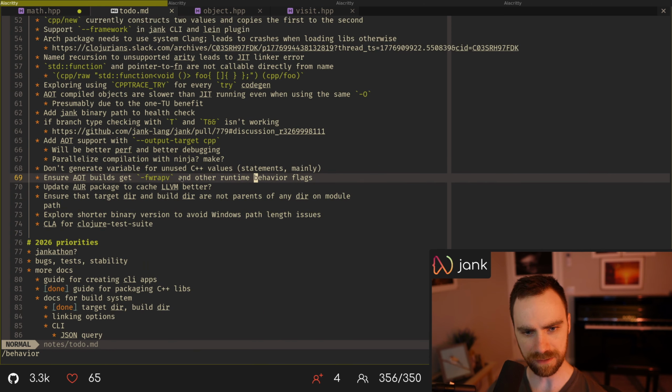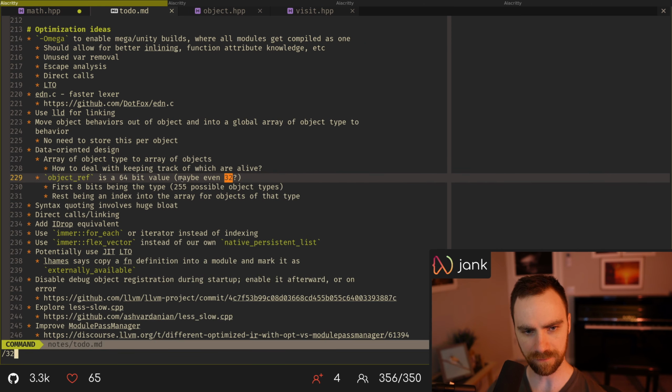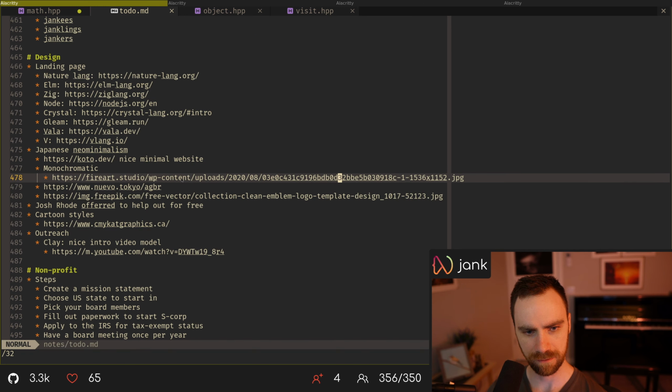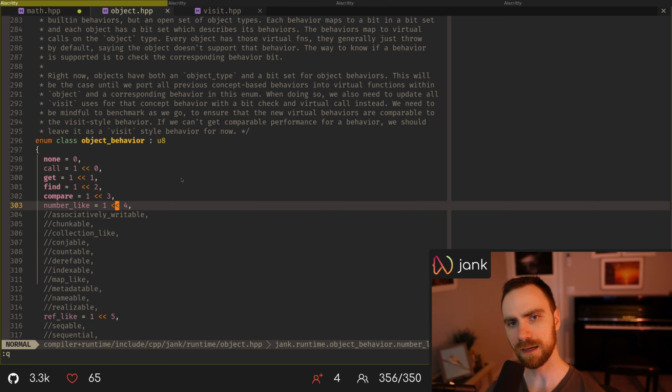I cleaned up my notes here recently. I don't have that, but I looked at all of the behaviors that are in Clojure JVM, all of the interfaces that they have, as well as all of the concepts that we had previously on the Jenk side. And it's something like 30-ish. So I feel like 64 is a lot of space that we could potentially work with.